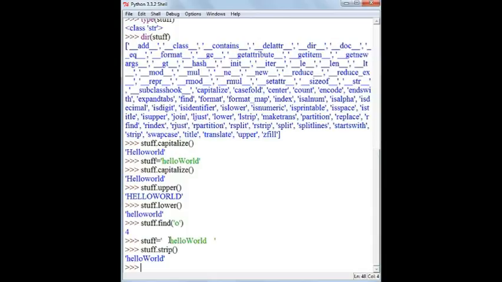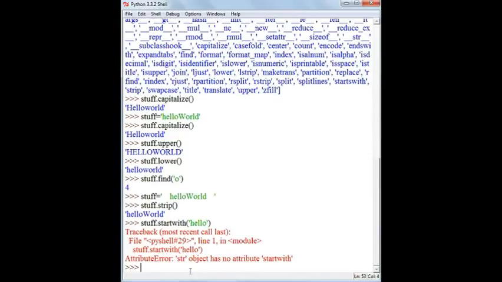There are two more functions which I want to tell you, startswith and split. What does startswith do? Let's check. Sorry, this is not true because the string is a single word string. Let me make it a two word string.